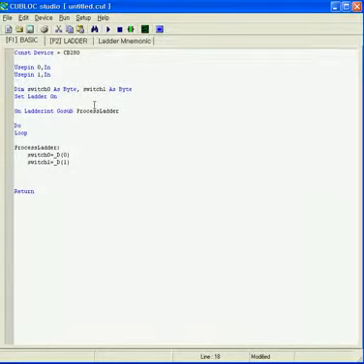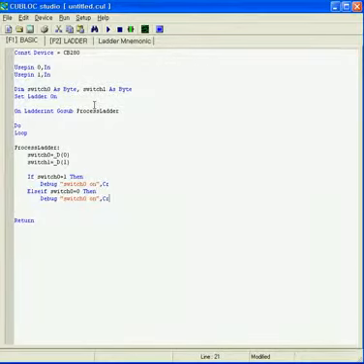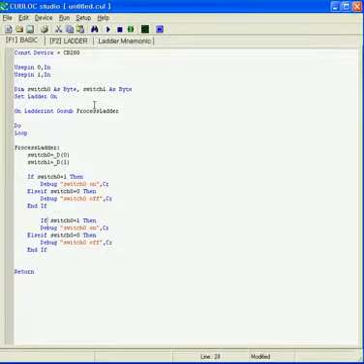Now, if switch 0 equals 1, then we'll simply output switch 0 on, and else if switch 0 is 0, then we'll output switch 0 off. And then we just do an end if. Then we simply copy everything with Control C, go here and Control V to paste everything. And all we have to do is change switch 0 to 1, this to 1, and this to 1, and then we could run the program.